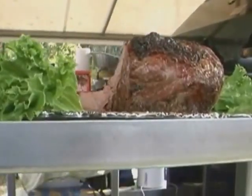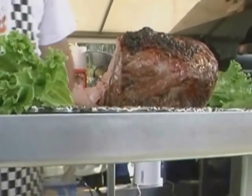Because then by the time you got them on there, we're ready to go for us. Yeah? All right, what was the ruling you got? The ruling I got, we can turn it in one piece. You turn it in one piece? One whole piece, and that's the way it's going, it looks like.